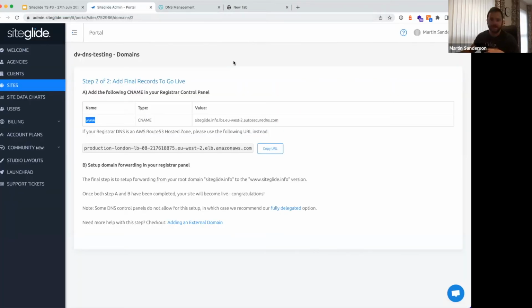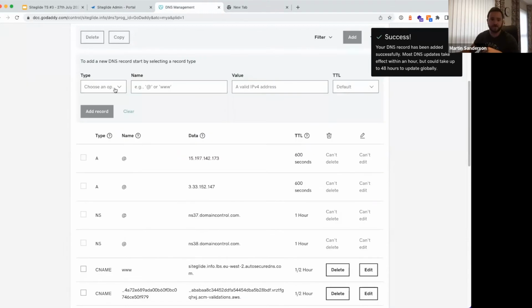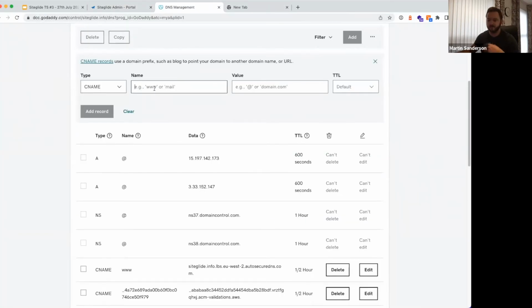To resolve that, depending on the registrar, you can come in and add another CNAME, and rather than having www in there, just leave it with the root. So it's either an @ symbol for some registrars, or you'd leave the name field blank and you'd paste in that same value. So that would just mean that both the www and the root domain are going to resolve and show the website for you. So this is one method.